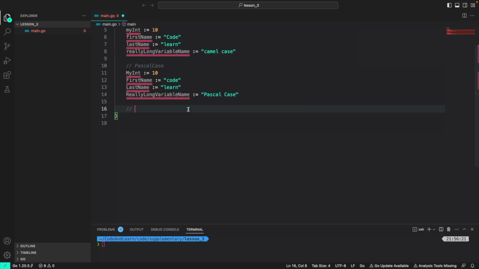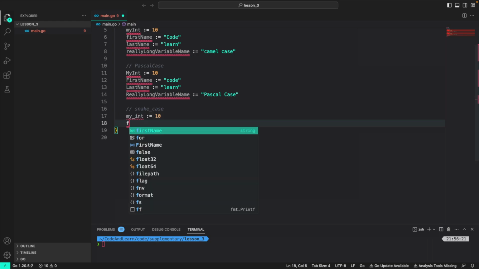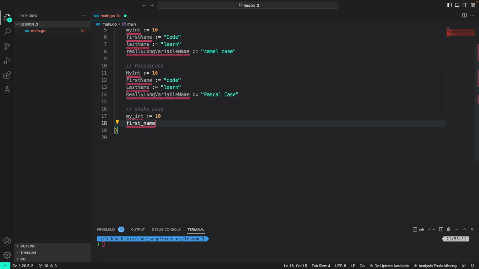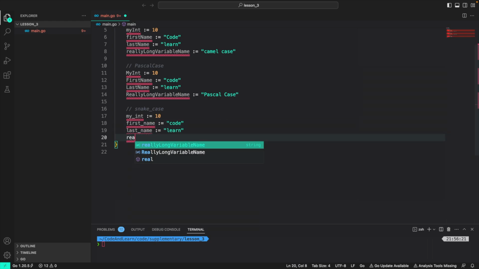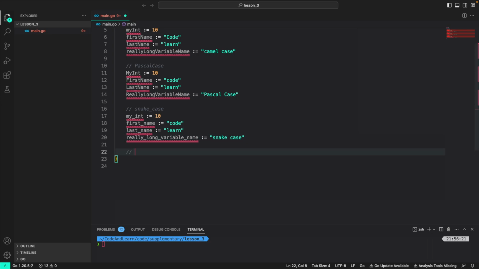Now let's move on to our next case, which is Snake Case. As described in the lesson, every word in Snake Case will have an underscore between them. So my int becomes my_int, first name becomes first_name, last name becomes last_name, and our really long variable name becomes really_long_variable_name. So this is Snake Case. Snake Case can also be in all uppercase.